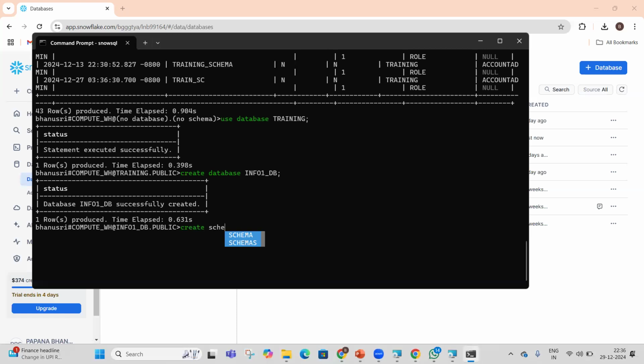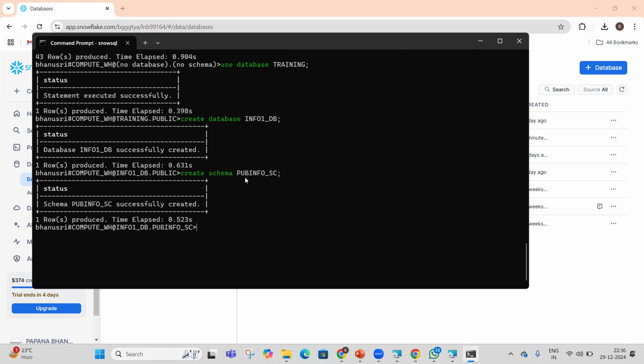Create schema. We have only two schemas. I'm creating a schema named info_schema.